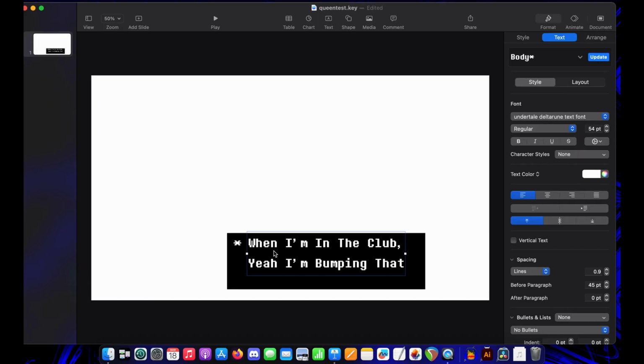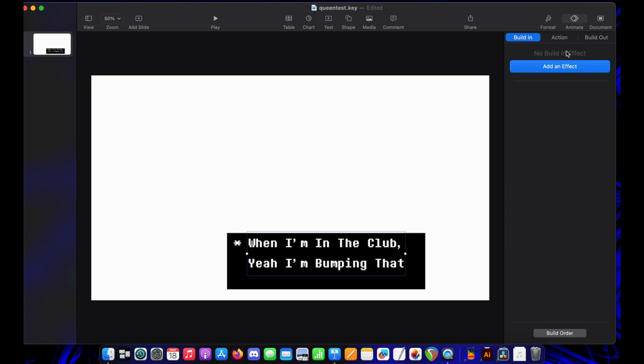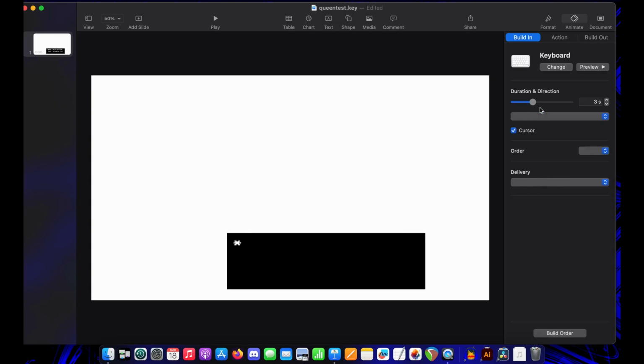Now we're going to select the actual dialogue, not the asterisk, just the dialogue. And then add a typing effect. It's called keyboard in Keynote. I don't know what it's called in PowerPoint. Remove the cursor if that's an option, just so you don't have that blinking cursor thingy there. I usually set it to a pretty long text duration, just so that there's a little more footage to work with. You don't have any jumps in each individual frame where like one frame later 3 more letters have been added. It just makes your life in the editing room a little easier.